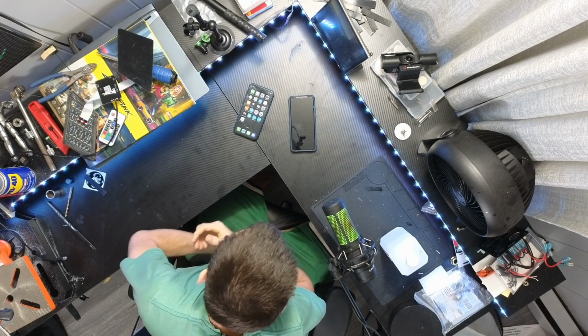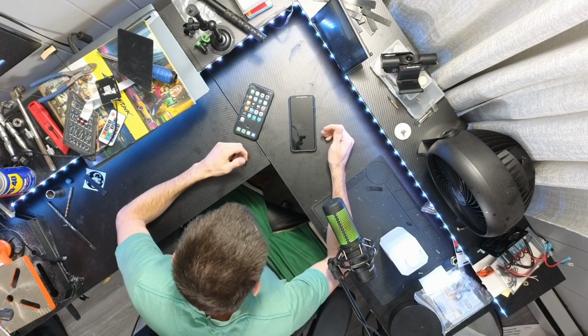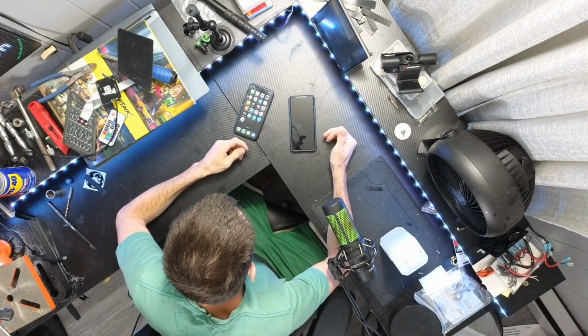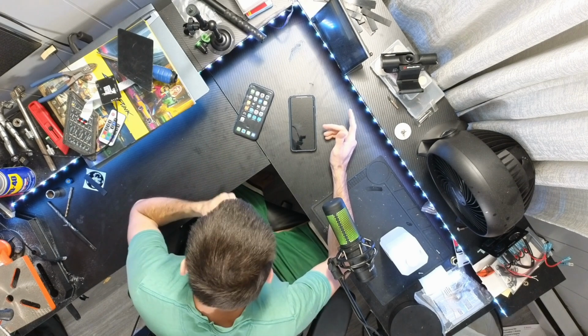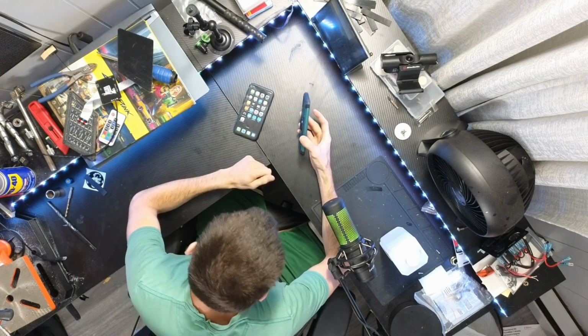I was like, okay, let me look at other phone options. Saw the Samsung S20, looked at all the higher models. The S20 seems to be the flagship. Everything else just seems to be a slightly better battery version of it. While this one has the extra SIM card slot, I can stick a card in there for extra storage.